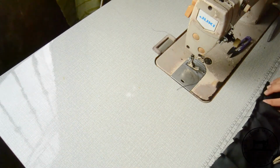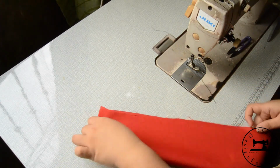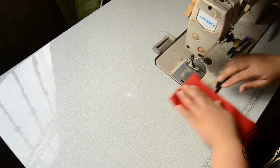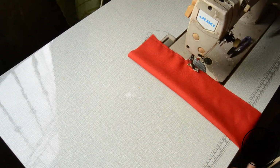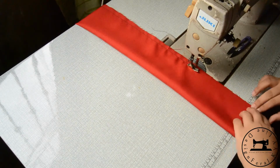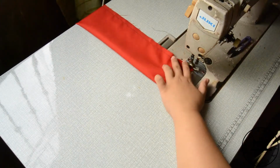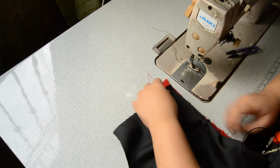Now, get the fabric for the bottom lapel part of the shorts. Since this lapel design will be our design on the bottom part of the shorts, all you have to do is fold it in the middle and then flat stitch one side down. Leave the raw edges undone because we will finish those edges and those seams together when we finalize the lapel's length when you sew it on the shorts.